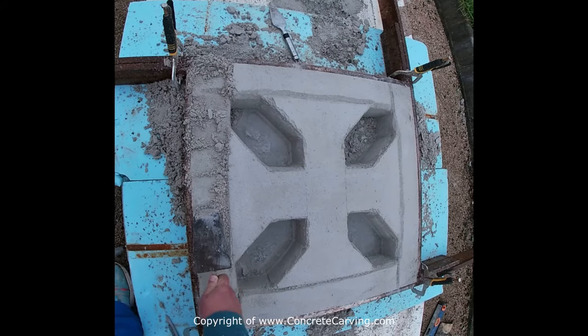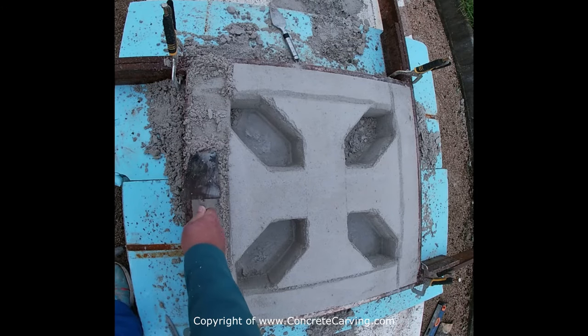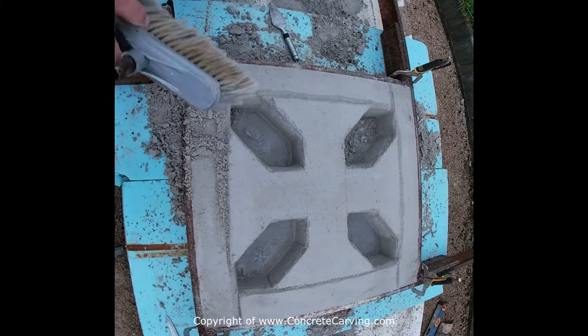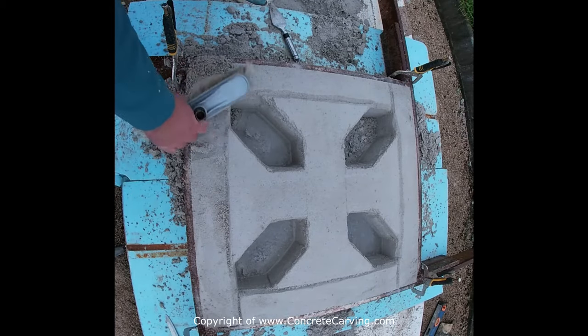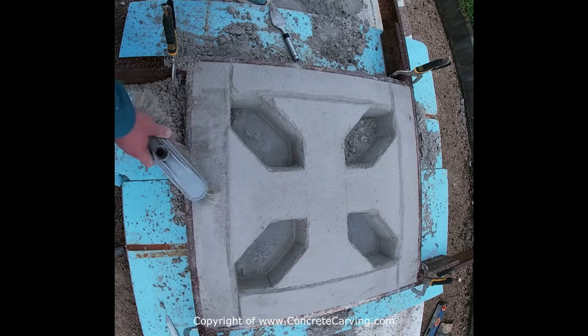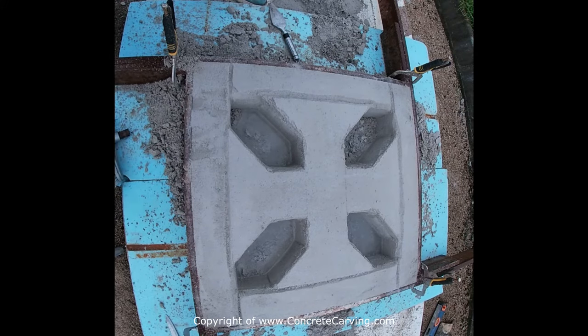So what we're doing here is we're just reducing the frame on the outside to make the cross in the middle pop, to make it more prominent. We might reduce it even further, I'm not sure yet, but at the moment we're just reducing the depth of the outer frame a little bit, just to see what it looks like, and then we'll decide if we're going to take it down further, which we probably will.